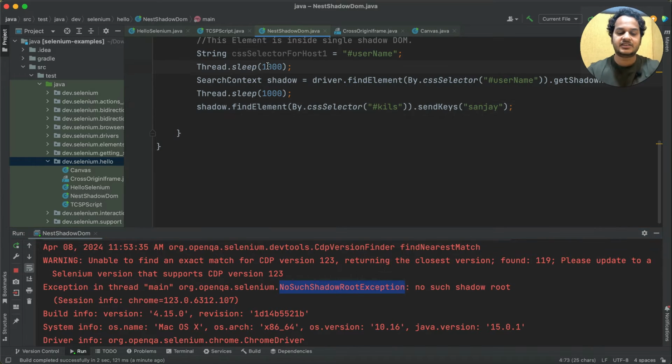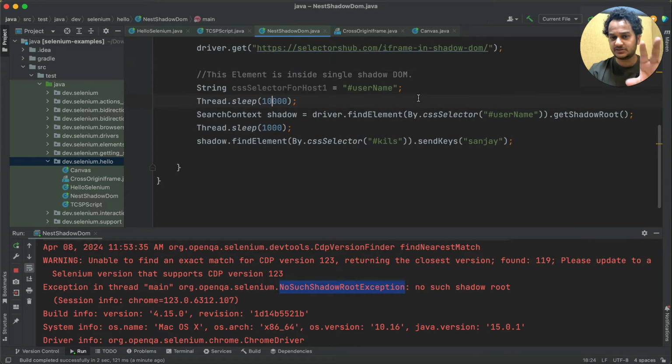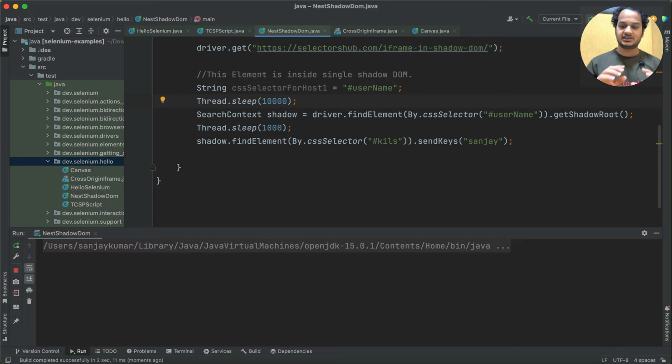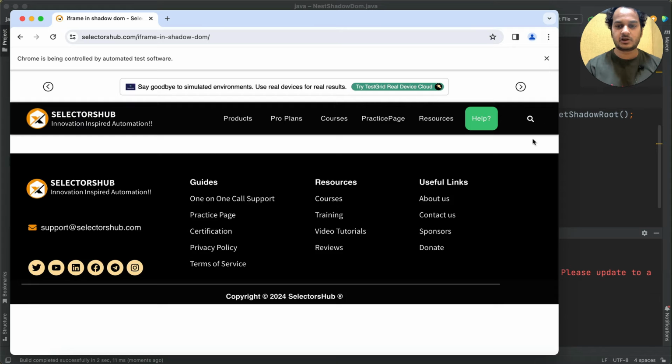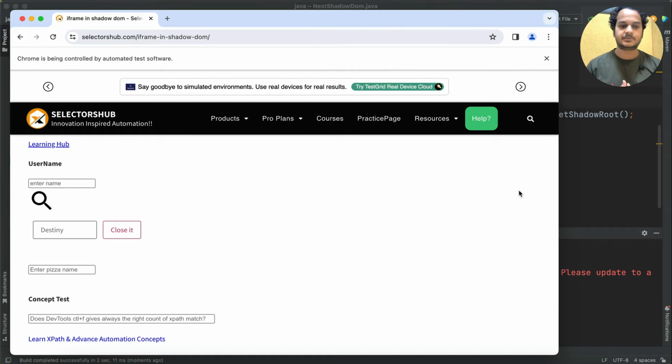So what we will do is add more wait time here. You can make it 5 seconds, you can try with 10 seconds, 20 seconds. So let's try with 10 seconds here. Okay, and you see that the same script will work. Why didn't it work the first time? Because the DOM was not loaded. So you have to make sure that your script executes successfully, and you will have to adjust the time and see how much time that particular shadow DOM area takes to load. Now we are waiting for 10 seconds, the shadow DOM got loaded, and you see that it has entered the value. So such kind of exception you need to handle.